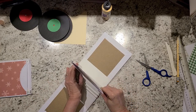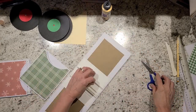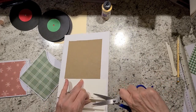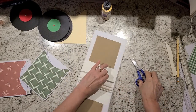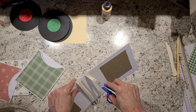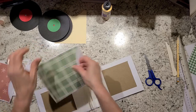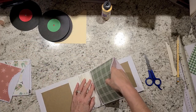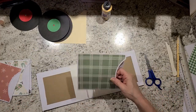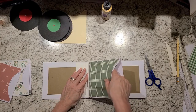And she might be snug, and if she's a little loose, you're just going to have to decide if you want it to go up or down. Mine's still a little tight, so I'm going to come in here and knock that down just a little bit more. That's better. So this is my left side of my album, so that's my album front.